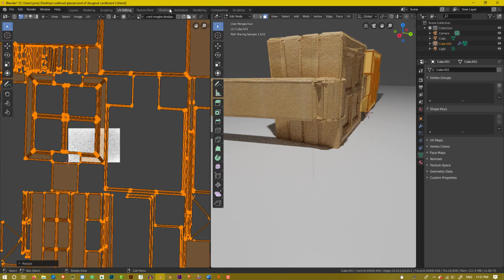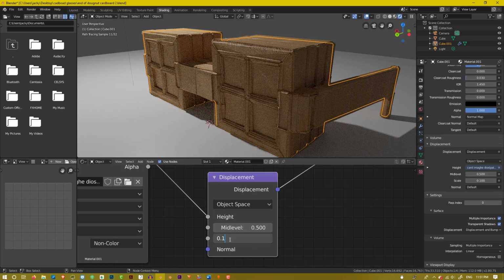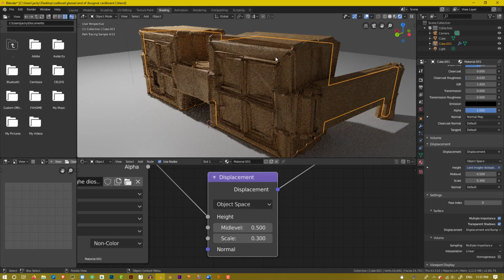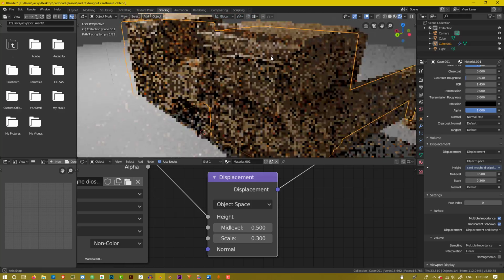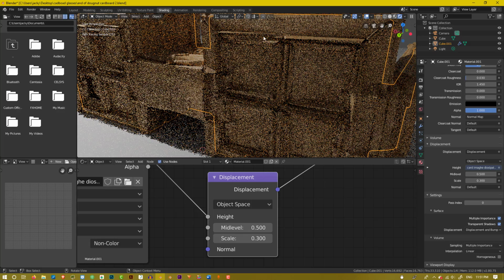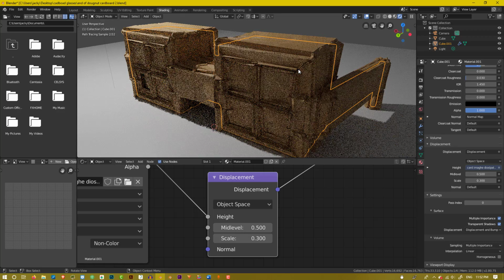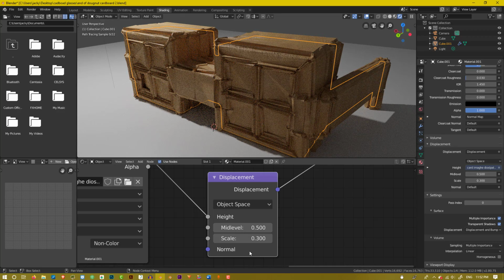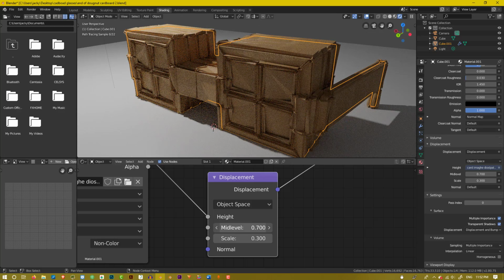So let's go to shading, and let's decrease the scale down to 3 to add a bit more imperfections to the mesh, so it looks like a high school project that you just meshed together. It looks weird as hell, but it has a nice handmade feel to it. It's not factory-made, so it adds a bit of realism, and I really like it. Increasing the scale of the displacement to 0.3 or something like that will add a bit more realism. Let's also adjust the mid level.